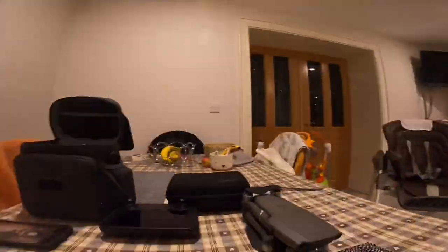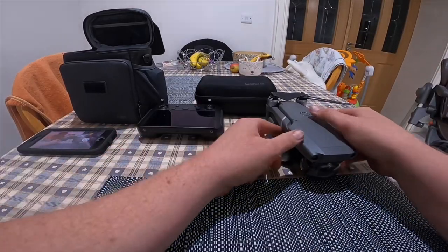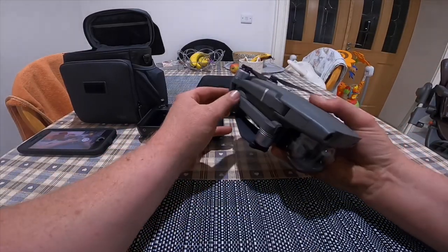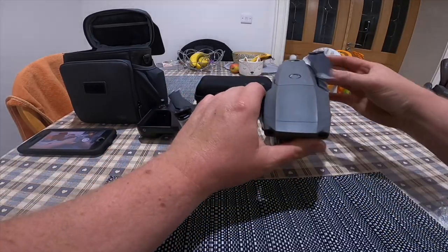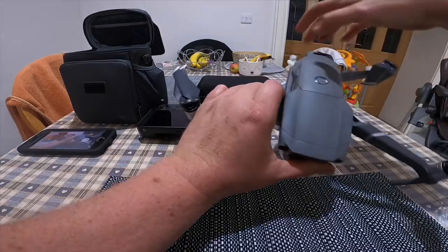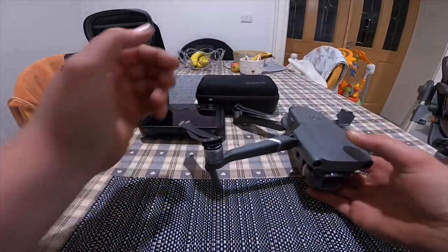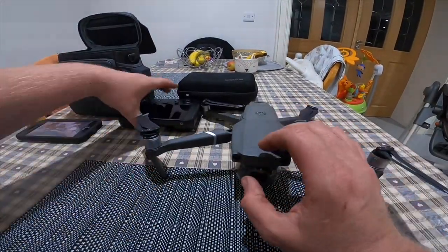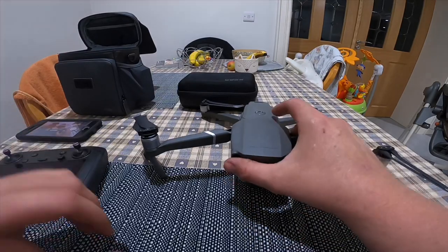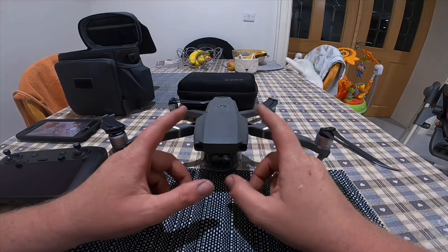So, up in the house now, going to look at this drone that I purchased. Just turn the camera around so you can see it. Yeah, so I went for the DJI drone this time. It's the Mavic 2 Pro. So, my previous drone was a Typhoon H. The Typhoon H was a lot bigger drone than this here. But this here now should have a lot more benefits. It's more maneuverable, has a longer flight time.